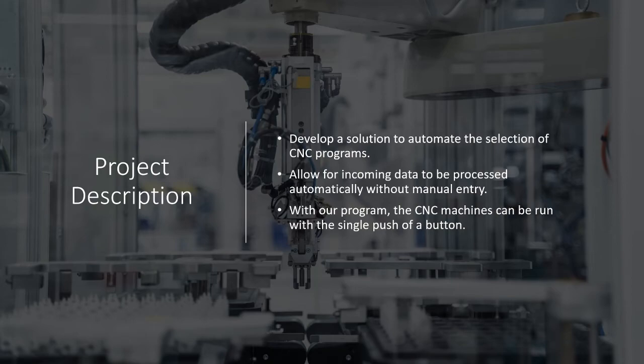We were tasked to develop a solution to automate the selection of programs used by their CNC machines to build window parts. Automating such a task allows incoming data to be automatically processed and be immediately output in a form readable by the CNC machines without the need of manual entry. The program allows CNC machines to run through an entire batch of data and deliver correct output without the operator having to make a choice.